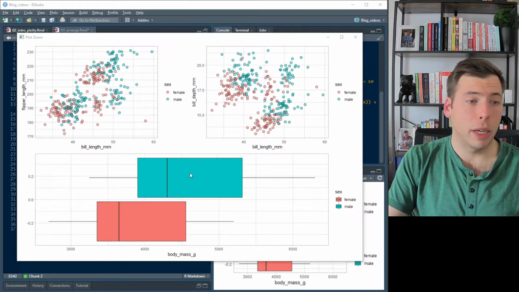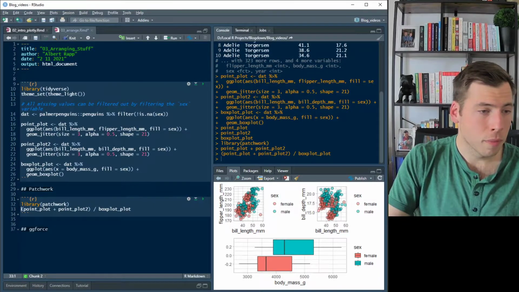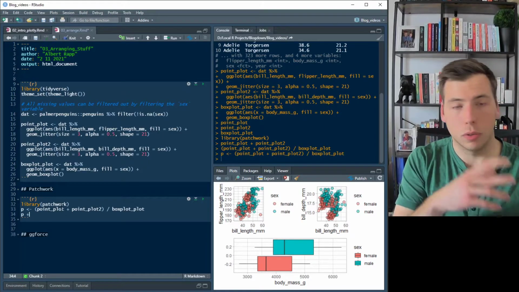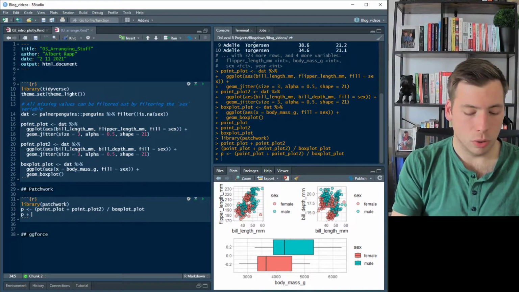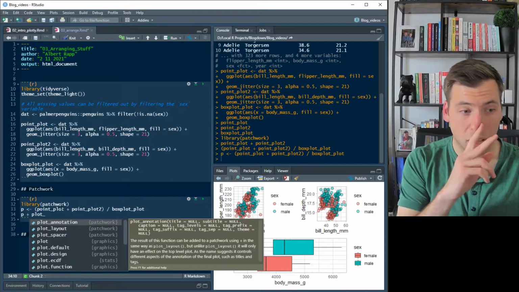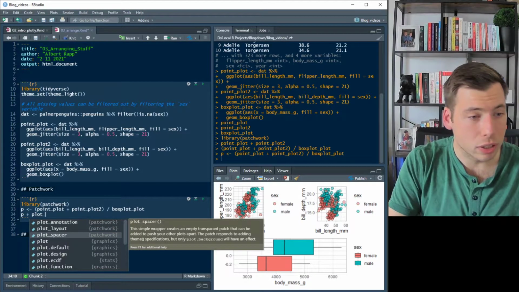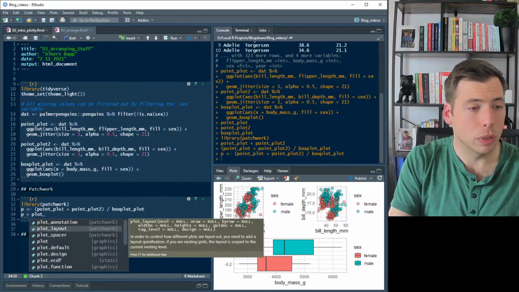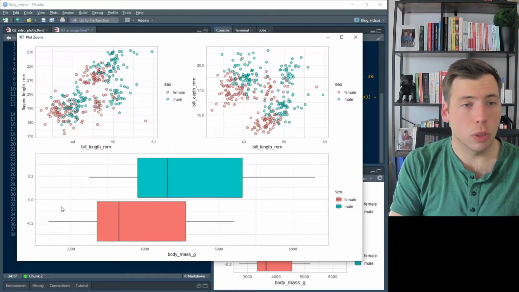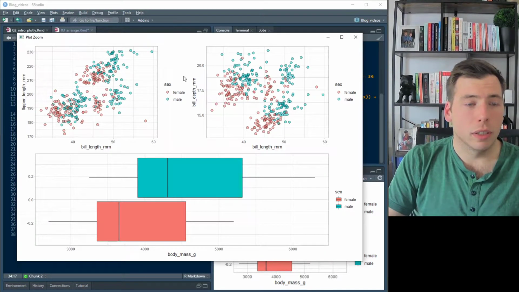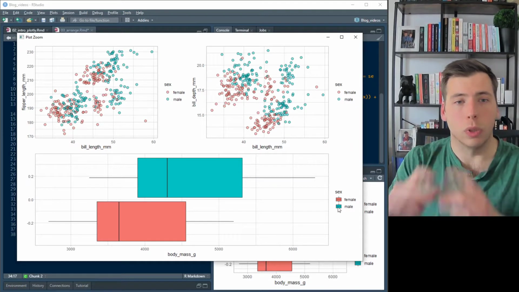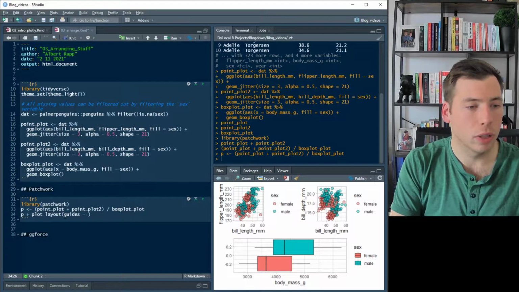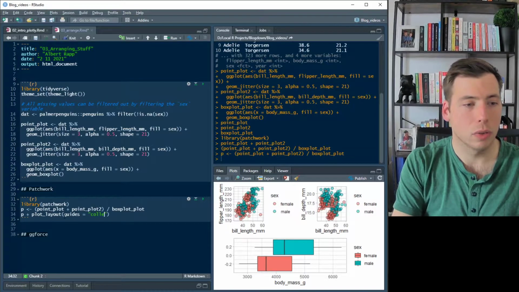And with the patchwork package it's super simple. Let's save this in a variable so we can work with that variable and do not write everything onto one line. So let's have this variable and add to it another plot layer. As you can see here, from the patchwork package there come plot layers, and with this we can customize the layout. And what do we want? Well, the layout is supposed to collect the legends into one spot. So this is what plot_layout does when I set guides to collect.